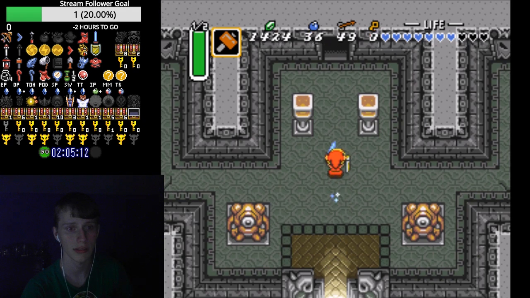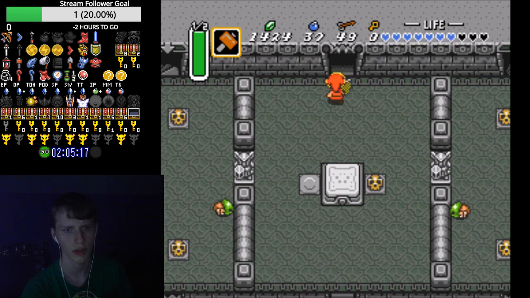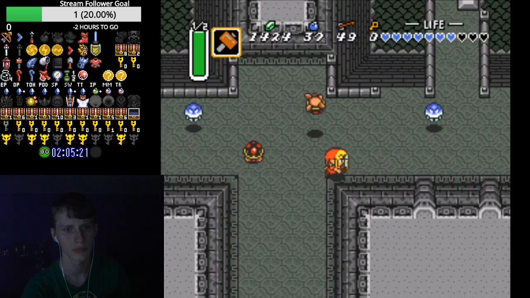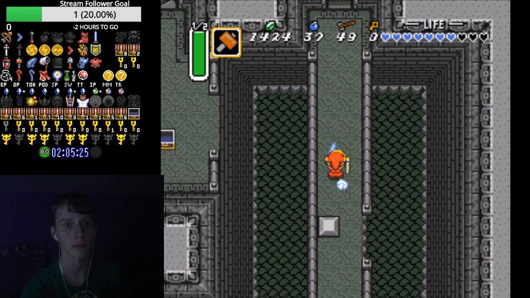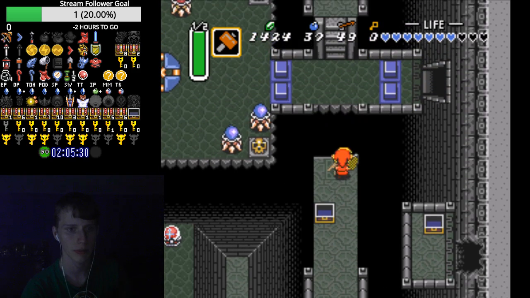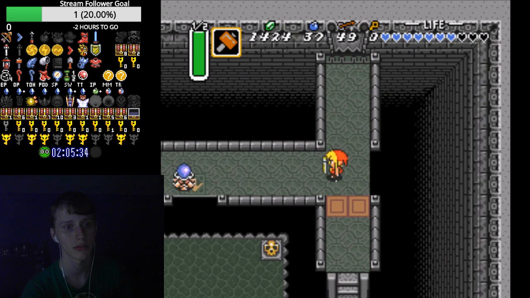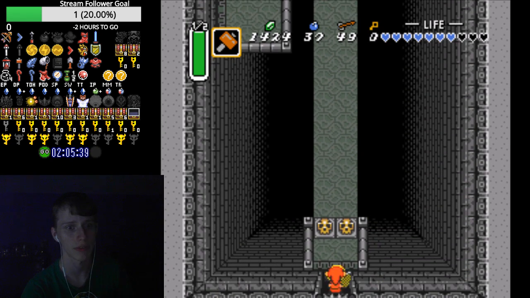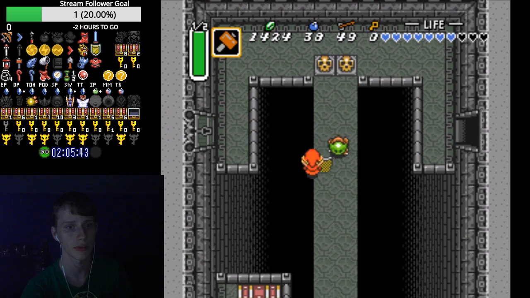So let's see what the remaining items are in PoD. Hopefully they'll be useful. Still can't believe how long it took to get the blasted lamp. Now we're back. Do I have the big key yet? Yes, I do. Actually, I don't have a small key though. I will have to grab a small key first before I can get access to the boss, to the big key.